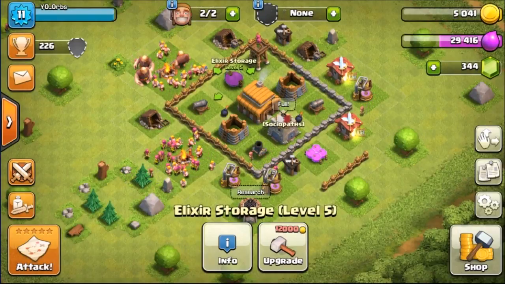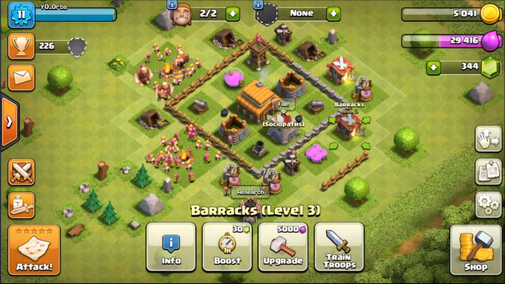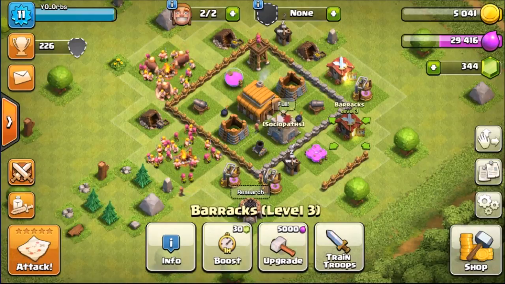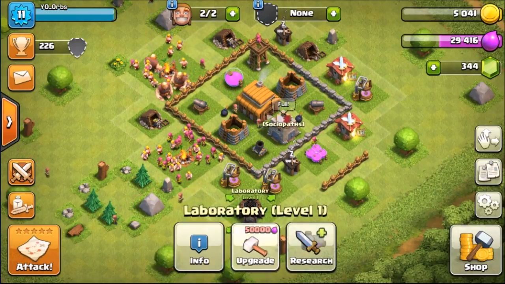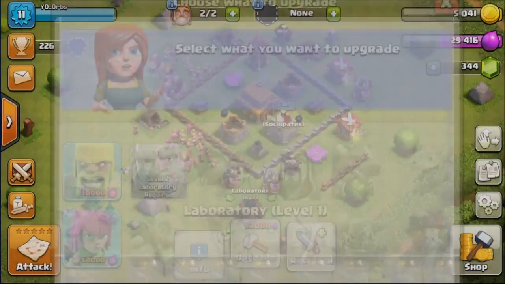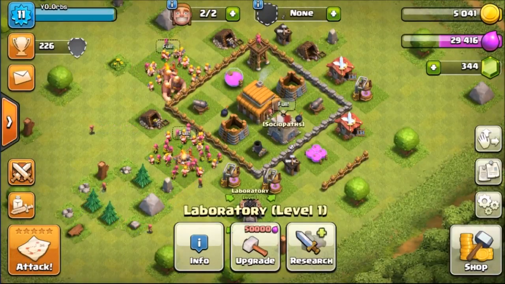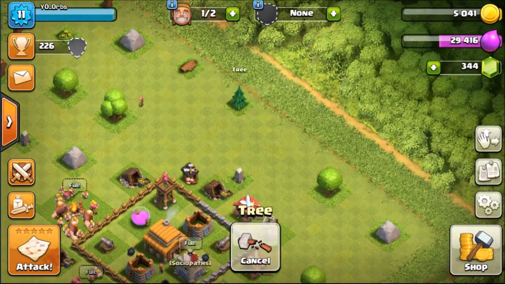And then we're going to get barracks upgraded, because I have to do that. My barracks are only level 3. And after that, we can start upgrading barbarians and archers. Be tunnel free with OP troops. Heard it here first. Yeah, let's just clear.